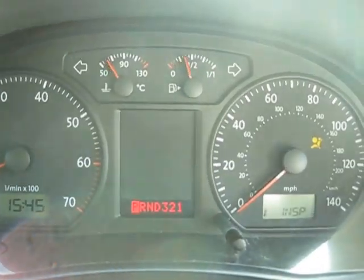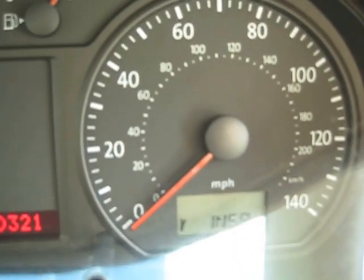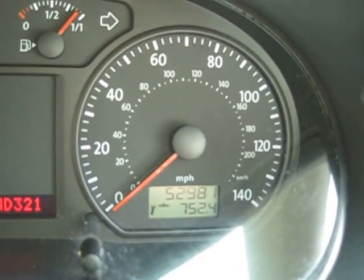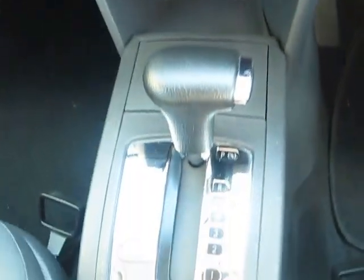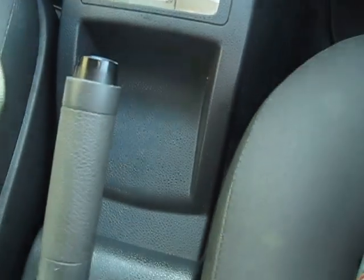If I take the key out and show you — it's not remote central locking but it is central locking. Sadly they've lost the second key so it only comes with one. I'll pop the key in the ignition just to show you it starts first time. All the warning lights go out. You can see it's flashing 'inspection' — that will go because the car is going in for a full service, so by the time you pick it up it'll have had that done: oil filter, fuel filter, pollen filter, and the cam belt will also be changed. We've got air conditioning down here that works absolutely perfectly, and a CD player. There's also an automatic gearbox with a very cool silver chrome finish surround.